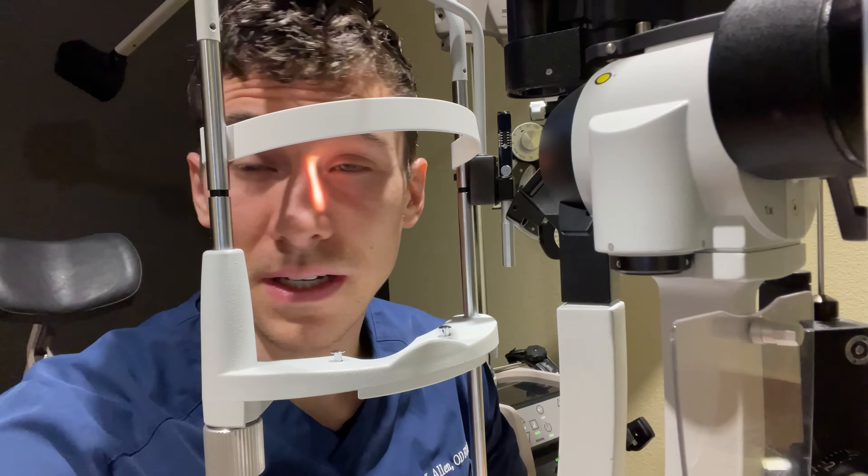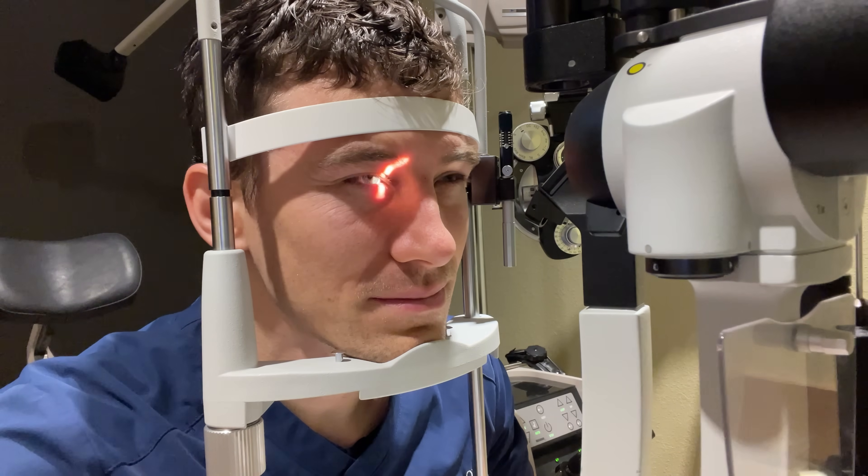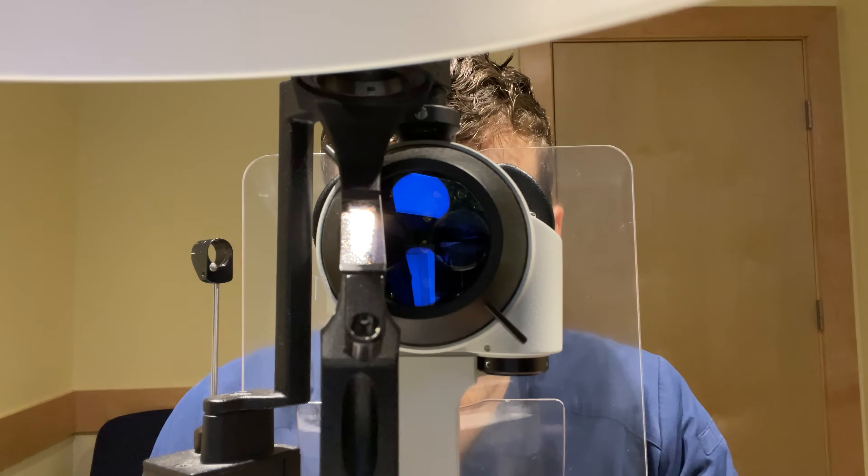I personally remember even as a kid, before I had access to sunglasses, I would often walk around with one eye closed because it kind of halved the amount of light energy entering my visual system. Interestingly, even in the eye clinic during an exam, people who are really light sensitive will instinctively turn away and try to shield themselves from the bright light we're using to examine their eyes.